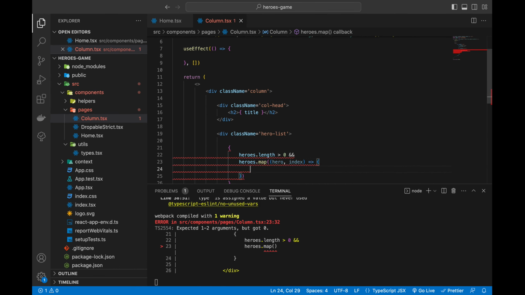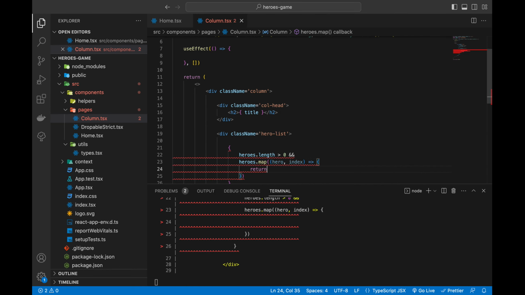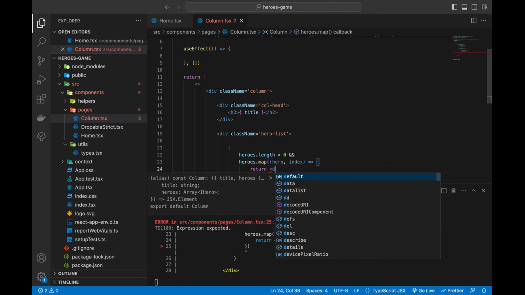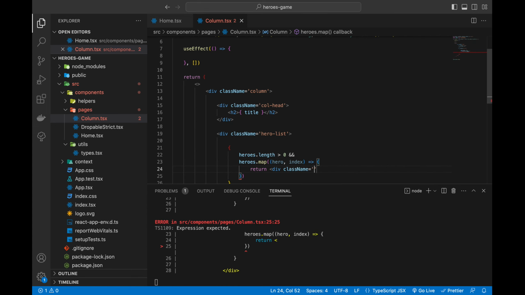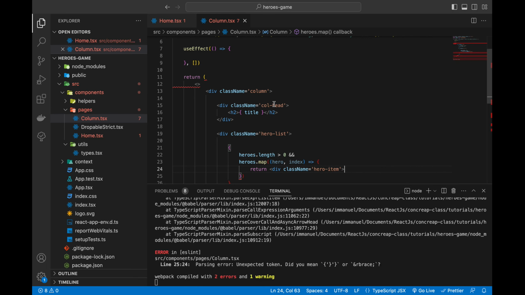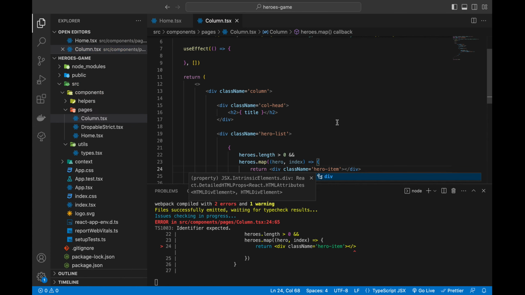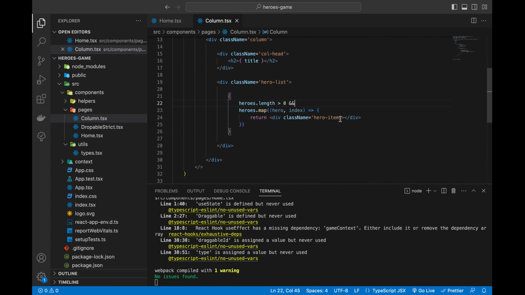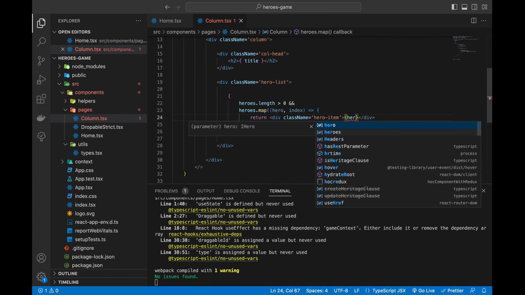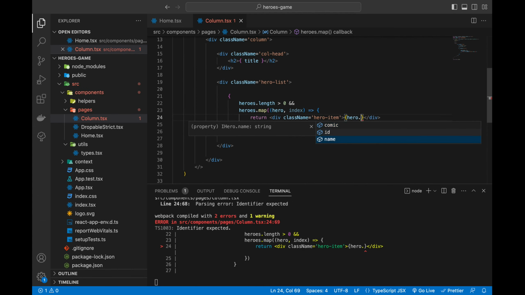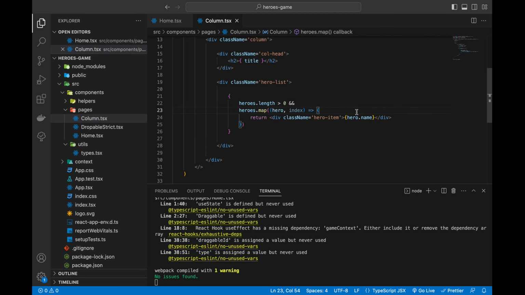Then we're going to return a div with className hero-item. So we're returning a div, and in this div what we want to render is hero.name. Okay, let's do hero.name.